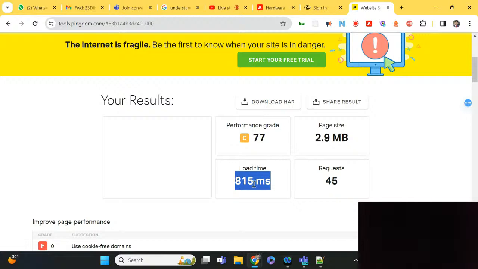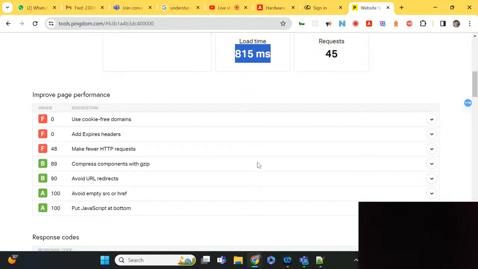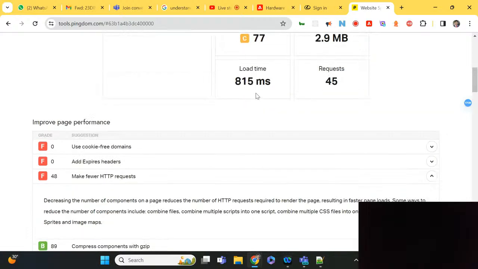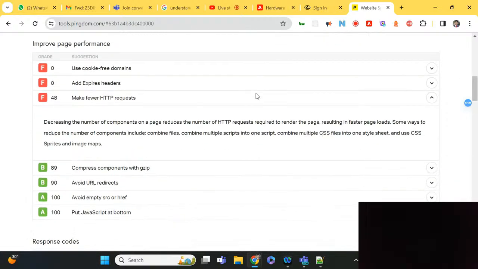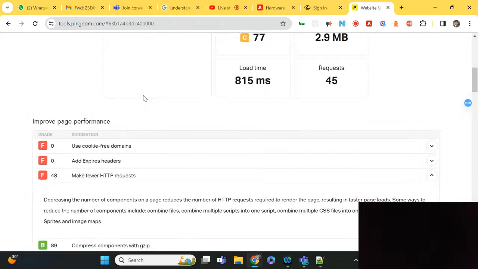Okay, and the reason for the slow speed is 48, the grade in HTTP requests. So the number of HTTP requests from the page is so many, and that is the reason it is slow. You need to reduce the HTTP requests to a few.